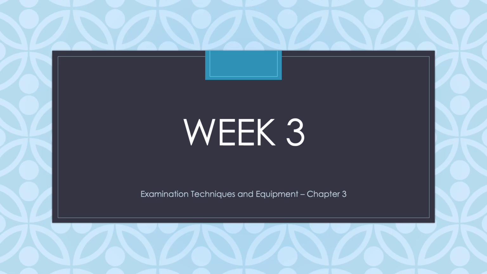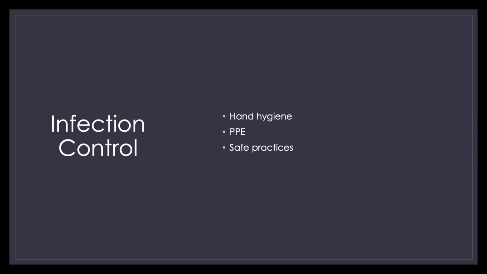Finally, we're going to look at week 3, which covers chapter 3 in your text. It's important to note that when completing a health exam, we are in a patient's space, we are sharing space with them, and so we always need to consider infection control. This means that prior to us making contact with the patient, we should be sure to engage in hand hygiene, that for any part of the health assessment, we are using PPE, and that we are always following safe infection control practices.